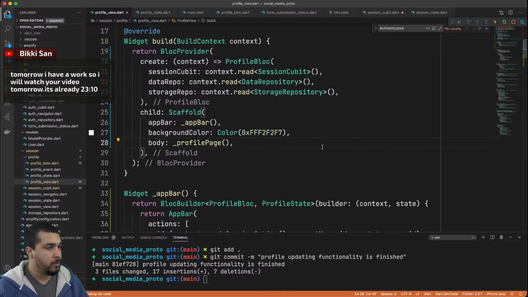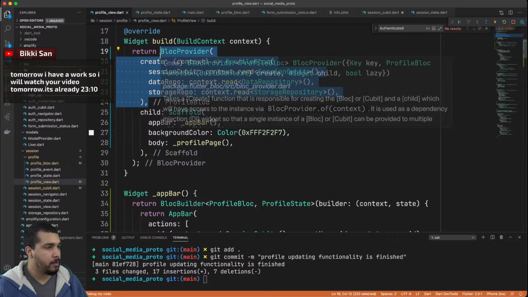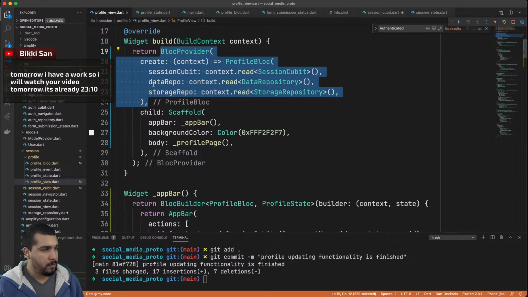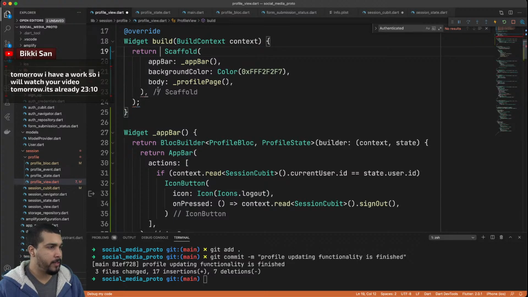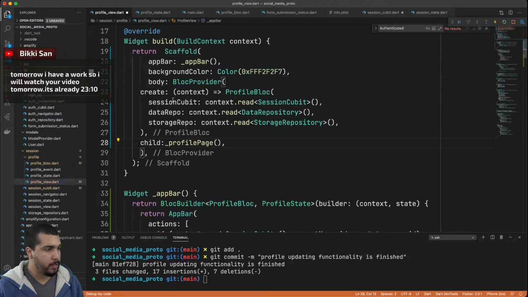So one thing that we could do, we can create the block provider. Let me think. If we were to do this, we need it to be like this.